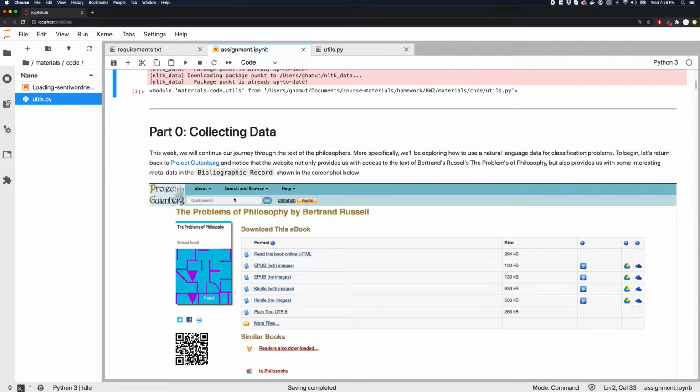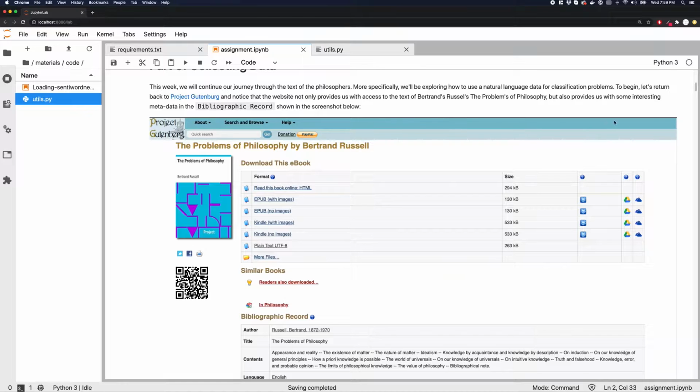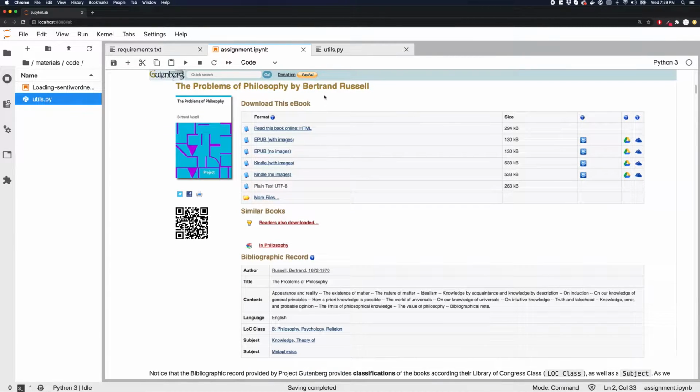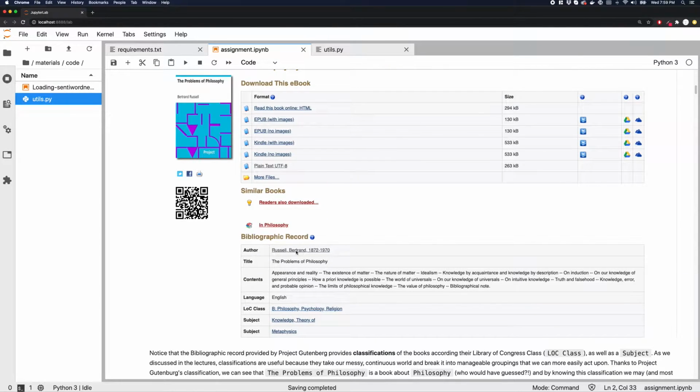And notice that the website not only provides us with access to the text of Bertrand Russell's Problems of Philosophy. You can see I've got a snapshot of that here on the screen. But it also provides us with some interesting metadata in a bibliographic records section. So take a look at this down here. Not only is this Bertrand Russell, but we have the year.